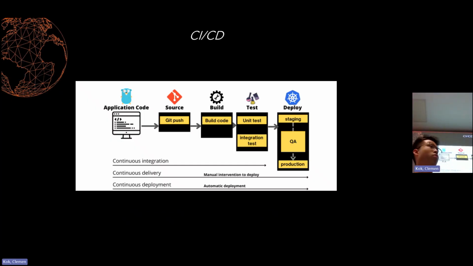CI/CD stands for continuous integration and continuous delivery, and it's essentially a lifecycle for our software, in that we have to push our software somewhere. We push it to Git, for example, and from there, Git will perform different workflows, like testing, building, and then deployment. We can codify all of this in something like a YAML file, which allows us to use software like GitHub Actions to run all these stages. So that's CI/CD.